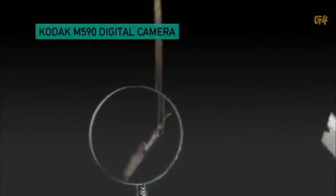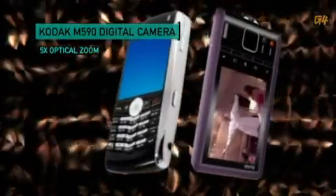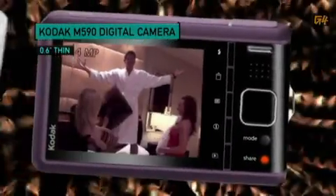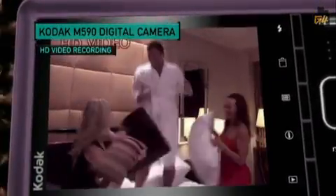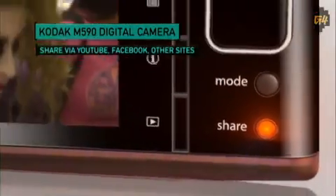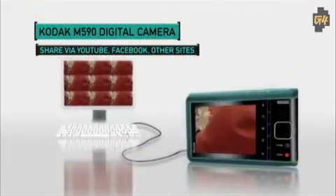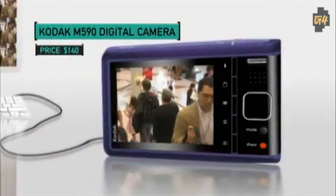We're talking about a camera. This camera's sharing ability is gonna make your drunk pics instant uploads. Now your walk of shame can live online. Kodak swears they have the thinnest camera with a 5x optical zoom, and we're inclined to believe them. The M590 is about the size of a cell phone — this point-and-shoot packs 14 megapixels and HD video capture for high quality images in any environment. With the share button you can easily upload pictures or video to YouTube, Facebook, or any other site using a computer. Thin is in for $140.